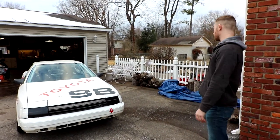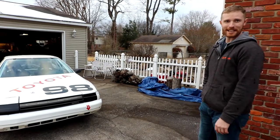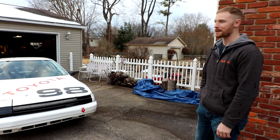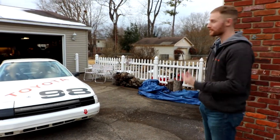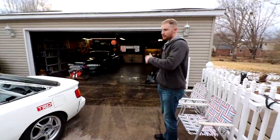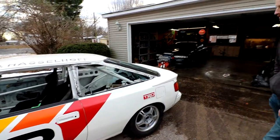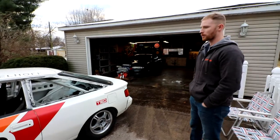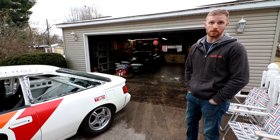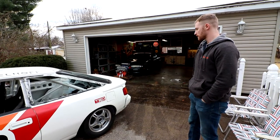From there it just looks like your normal 80s Toyota Celica with the TRD livery of the time, which is pretty cool. I'm a huge fan of this stuff, like with the Baja trucks that used to have a very similar look. The glass is out of the back of it — there's some extra tubing that we need to weld in there. We need to research what class or series we're going to use the car in and then make those decisions appropriately.